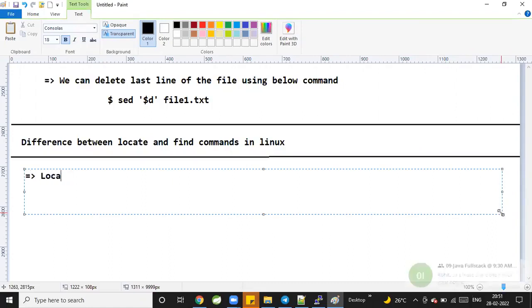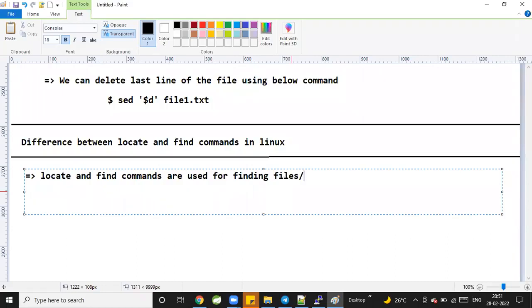Locate and find commands are used for finding files or directories.